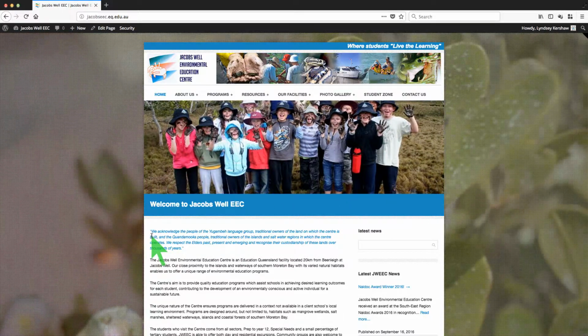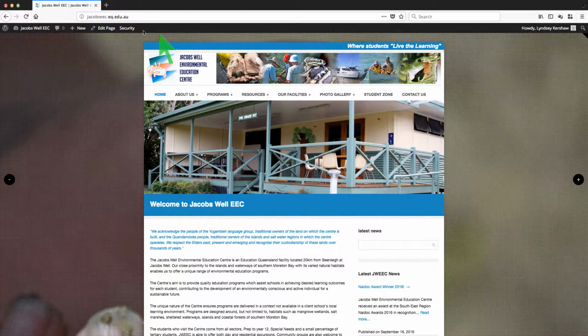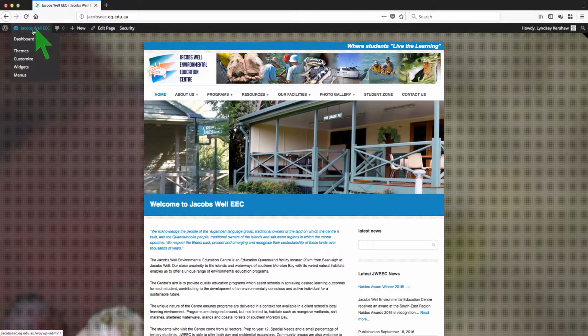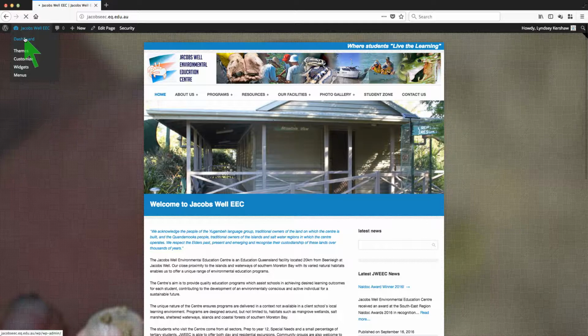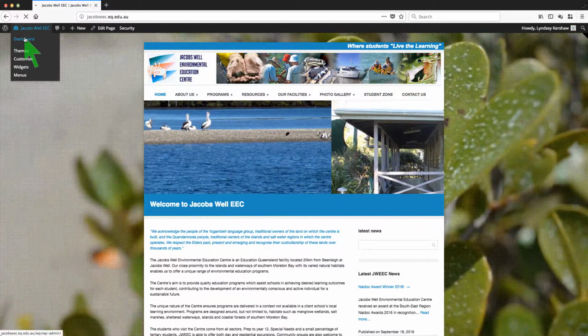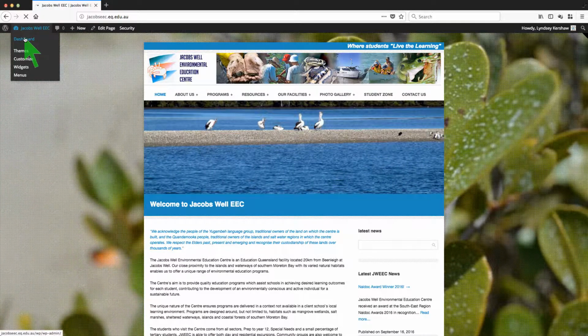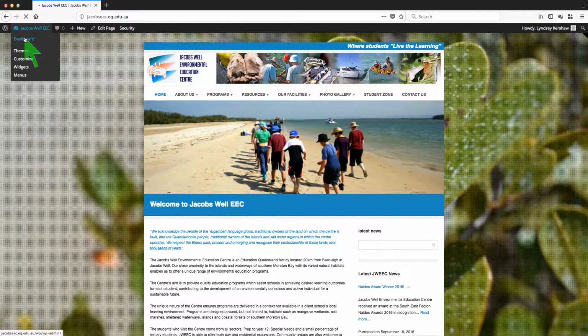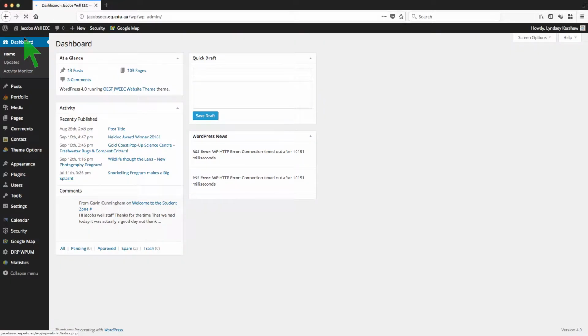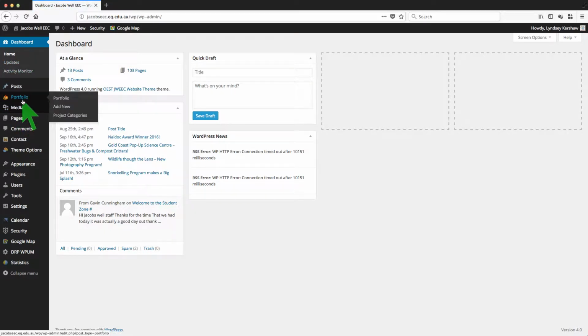So let's get started. Okay, so as you can see, I'm logged into the website already. And I'm just going to have a look at the dashboard here. I'm going to point out a couple of things that I've noticed with this website. Just waiting for the dashboard to load. Okay, now down the left-hand side, I notice this website is a little non-standard as far as WordPress websites are concerned. So for example, this portfolio tool is not always there. This must be part of the theme.